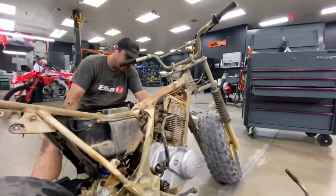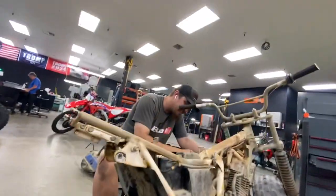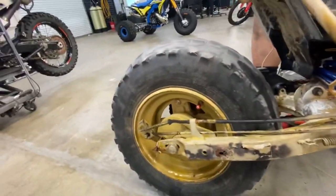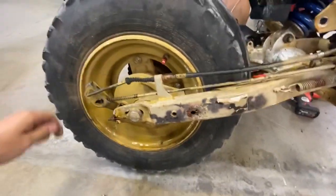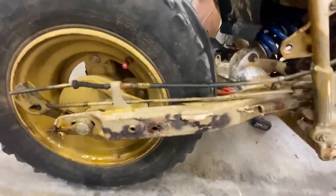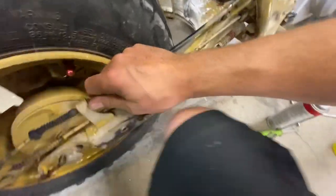Yeah, it does. You knew that. Actually, you probably didn't. You're probably just kicking it without it. I thought you knew. They start it up every time first kick, though. All right. Honestly, for the condition it looked like it was in versus how it actually runs and feels, definitely a good riding bike.